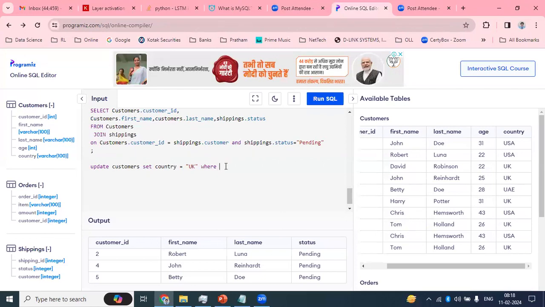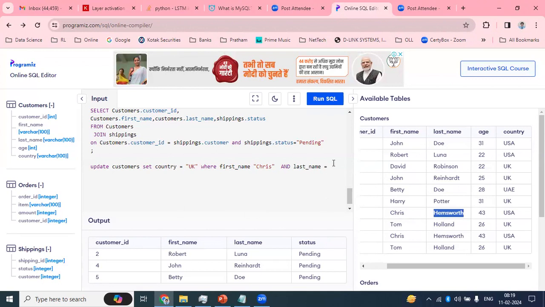You can change the data like this, and you can have multiple conditions. Chris's country is USA, so I can change it to UK. You can add one more condition: and last name is equal to Hemsworth.